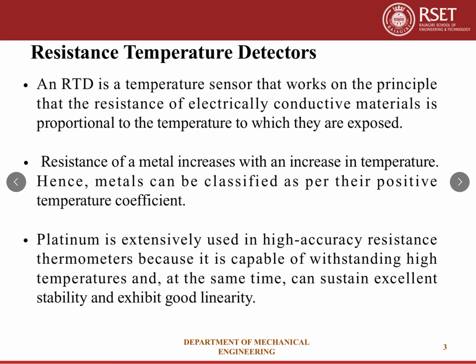First, resistance temperature detectors. An RTD is a temperature sensor that works on the principle that the resistance of an electrically conducting material is proportional to the temperature to which it is exposed. The resistance of metal increases with the increase in temperature, hence metal can be classified as having a positive temperature coefficient. That is the principle behind RTD.